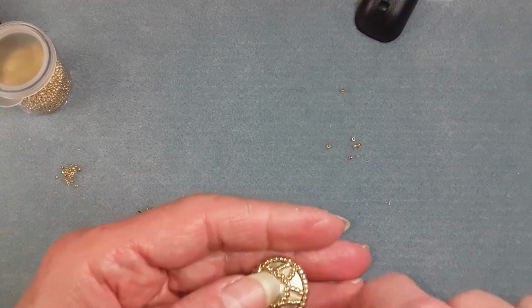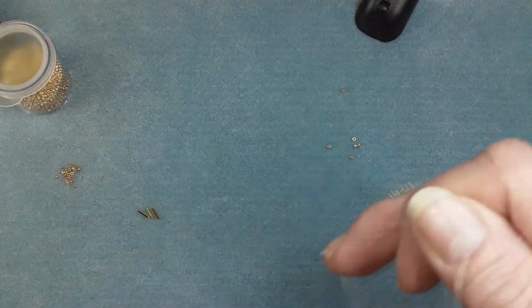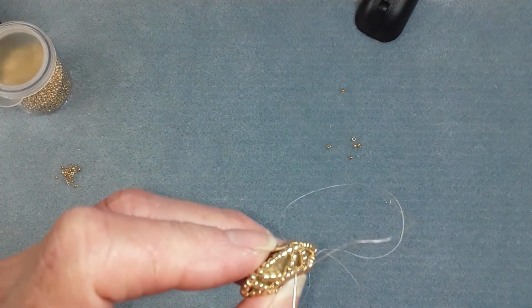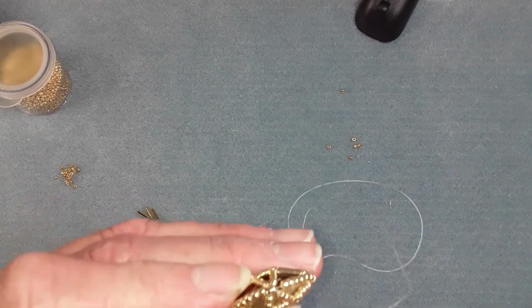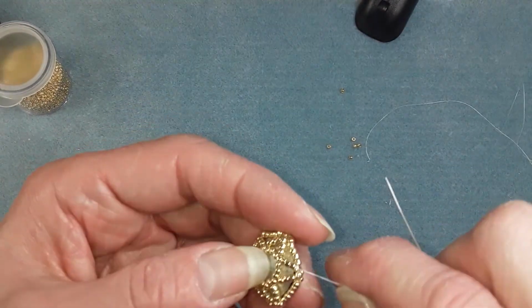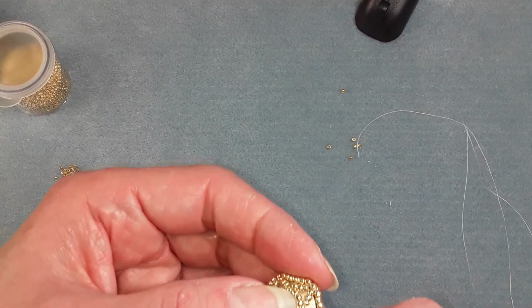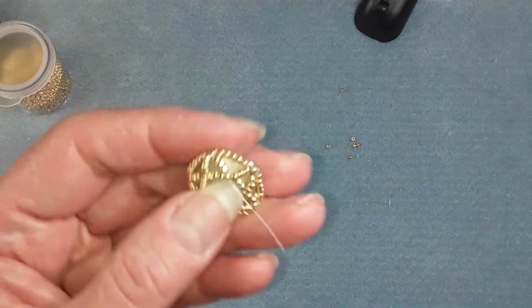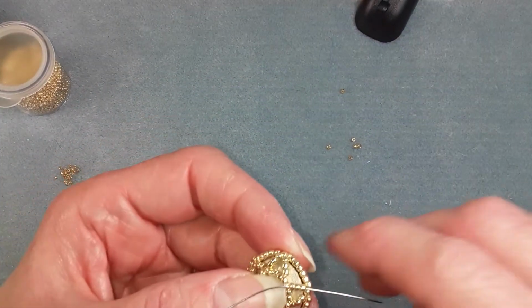Alright, so I'm going to, you know what, I want to reinforce this back here. So I'm coming out of here, I'm just going to go up through these 3 beads, through that middle bead, and just all the way around, because that'll reinforce it, you know. And you could actually go all the way around the circle if you wanted to, except, there we go. Yeah, you could go all the way around the circle too.